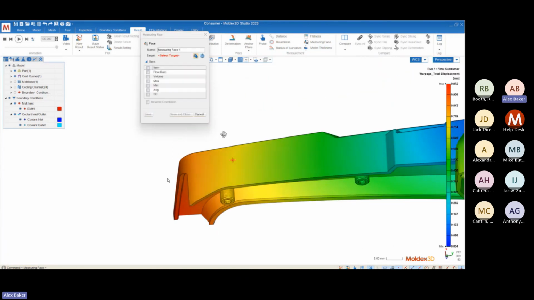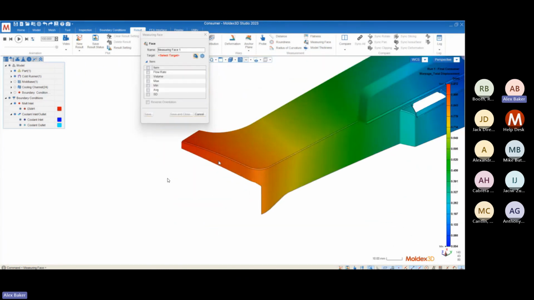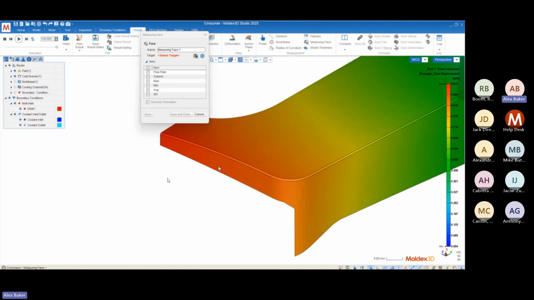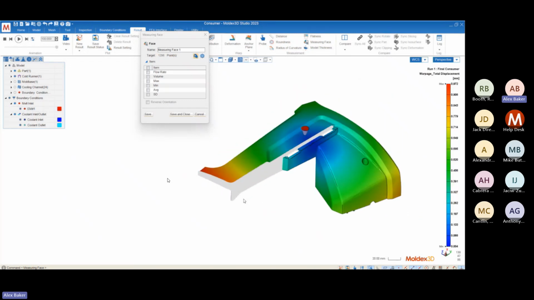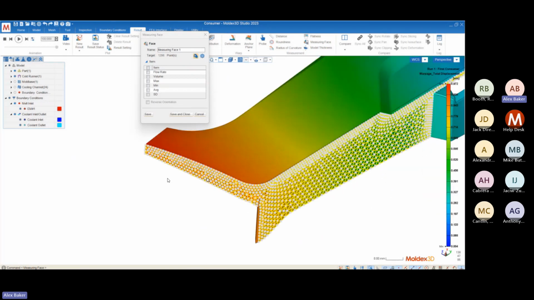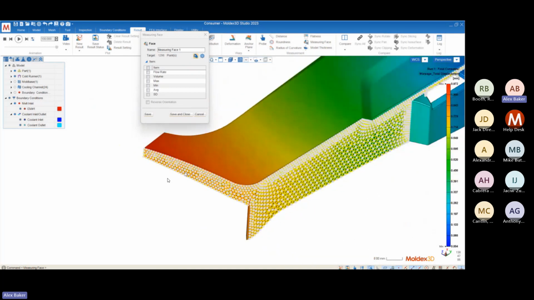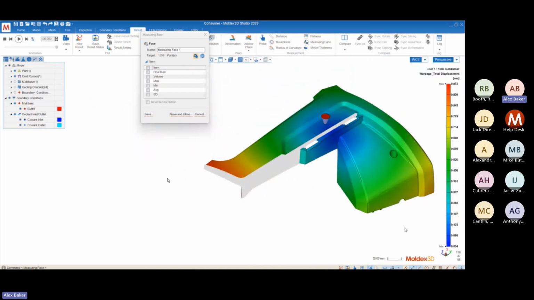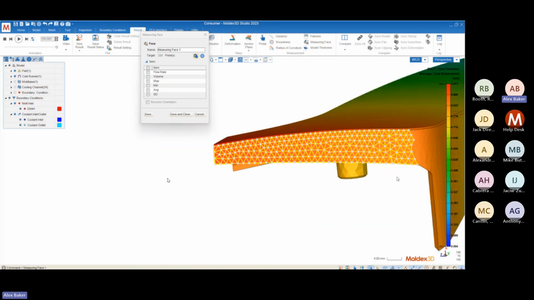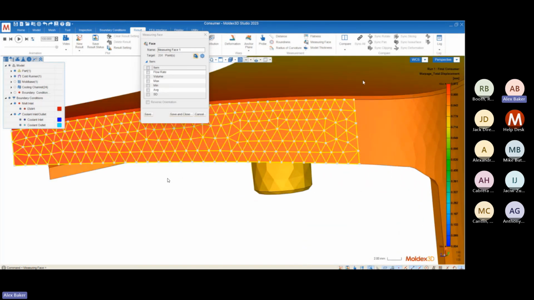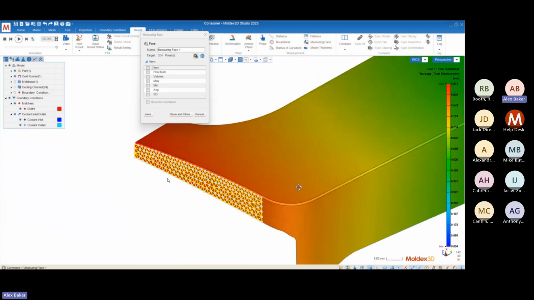Measuring face is actually very interesting, especially in the context of warpage. What it allows you to do is isolate a particular group of elements for a result. And this doesn't only apply to warpage. This could be done for temperature, pressure, fiber orientation, whatever you would want to do. I'm going to select an element on the surface, just like I have for the previous tools. I can use a control box select to deselect the elements that I don't want. Right, so maybe I just want the elements on this side of the feature.